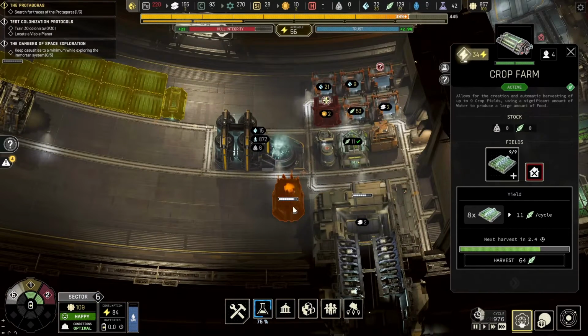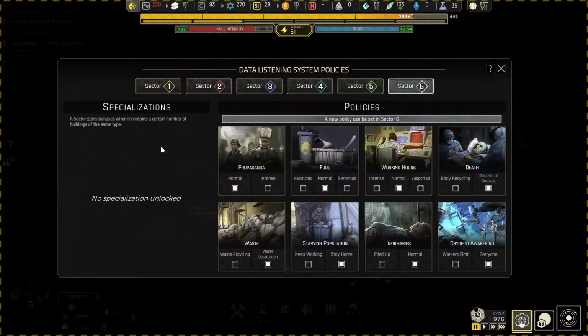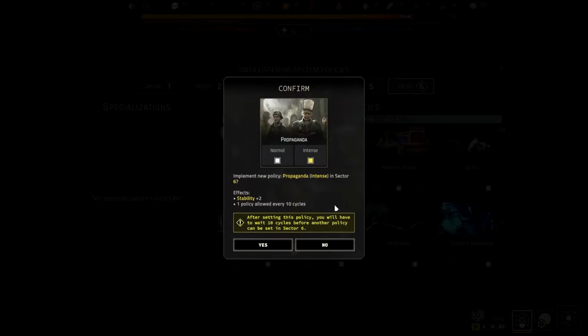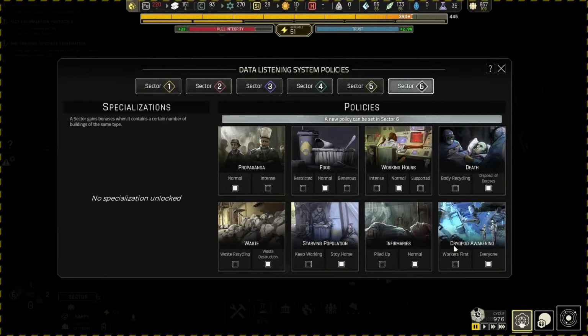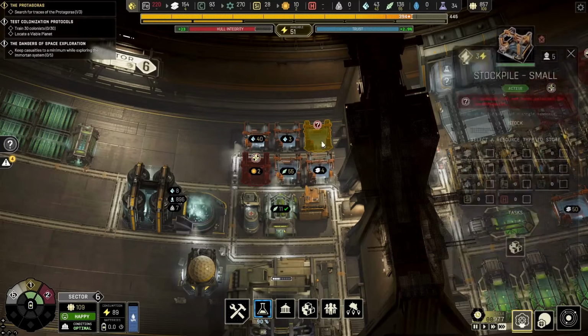So that we can turn this on and start making these people happy so we can recycle the waste that's coming out of this. We're going to go ahead and turn that on. We'll be able to do another policy in 10 cycles, which won't take very long. And we won't have to worry too much about this.